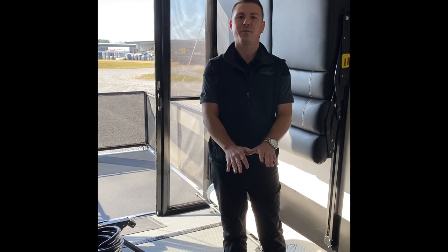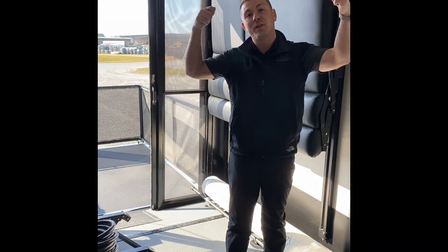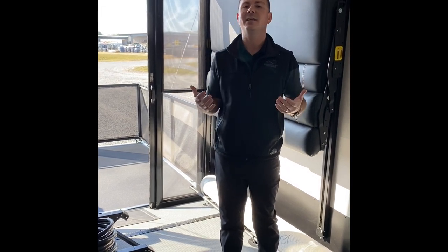And how we do that is it's welded directly to the frame. We've actually taken a frame, we've strapped a side-by-side down, and we flipped the frame over, and this thing doesn't fall.